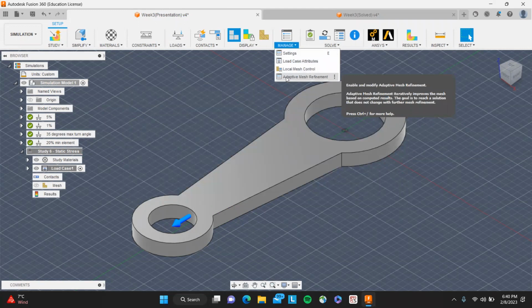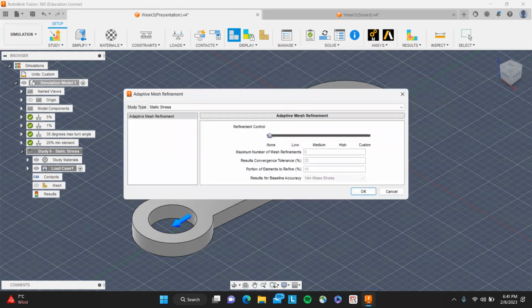Adaptive mesh refinement is actually the bottommost drop down option right here. It's predefined at none now, but we can switch it to low, medium, high. What you can notice is you can't actually edit any of this because it's predefined by the system. But when you go to custom here, this is when you can change it.